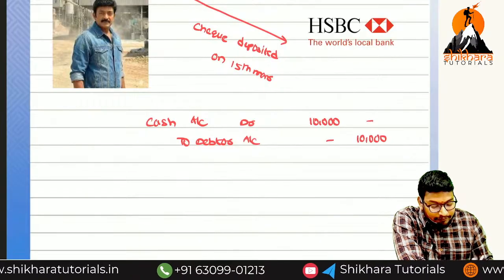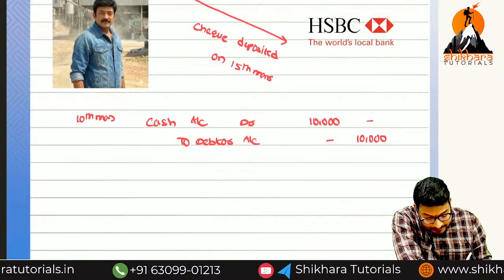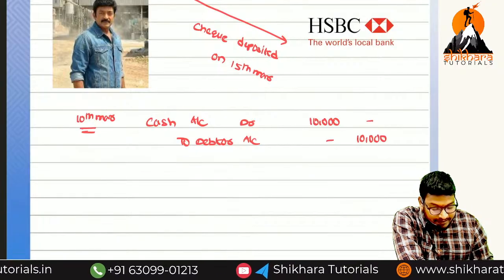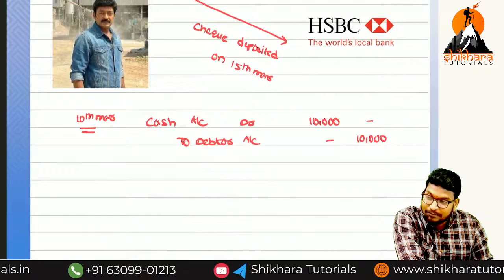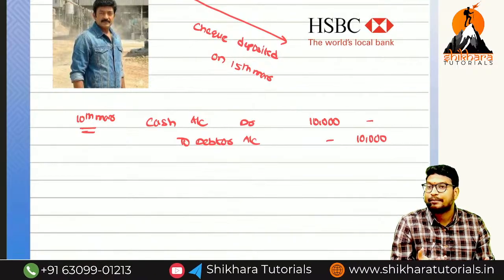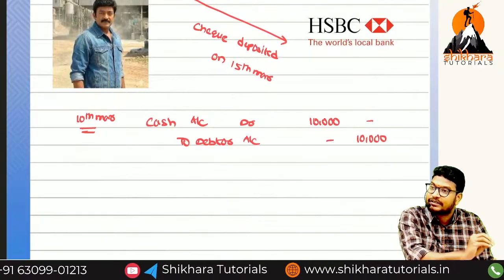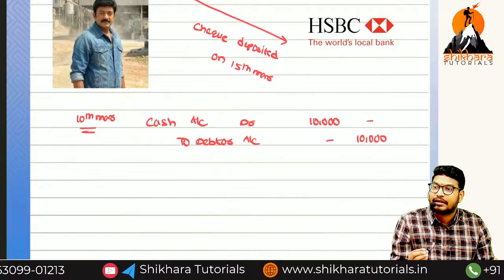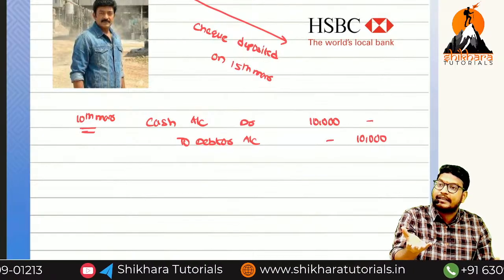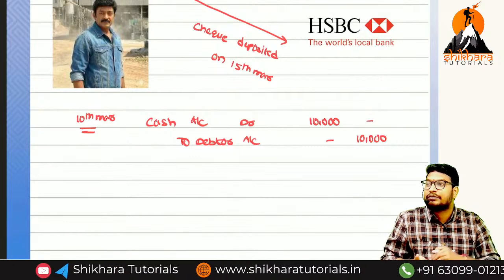And on which date is this happening? 10th March. On the 15th date, what are we imagining? We have kept the check in the cash box. We need to take the imagination that cash is deposited into the bank. Even though we are depositing the check, because at the time of taking the check we took the imagination of cash, the same imagination should continue till the deposit.